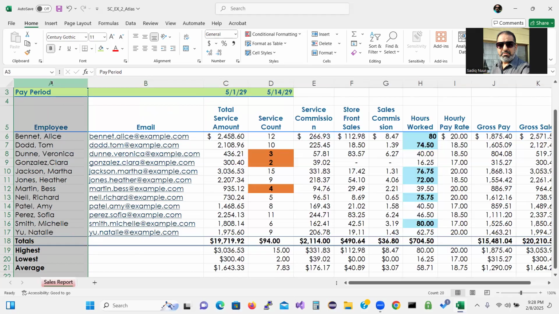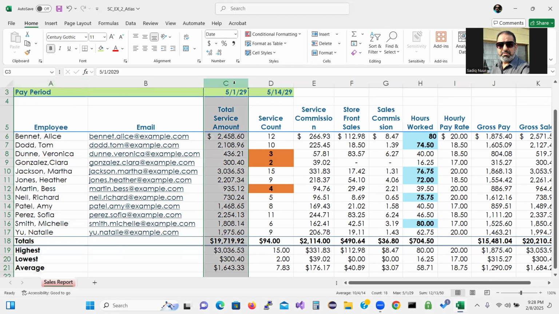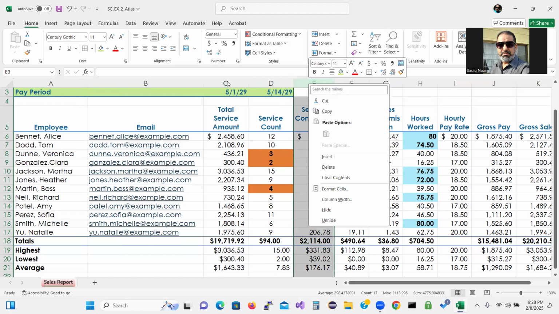Now we have to select C, click on the C column, then hold the control key, select the column. Let me do it again.